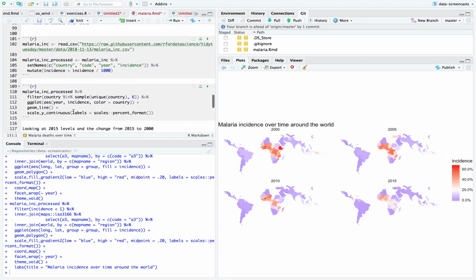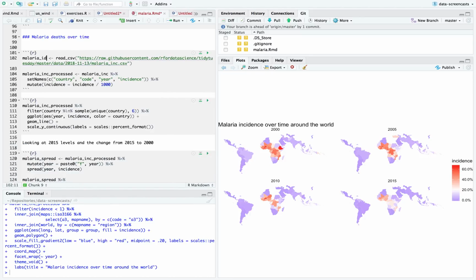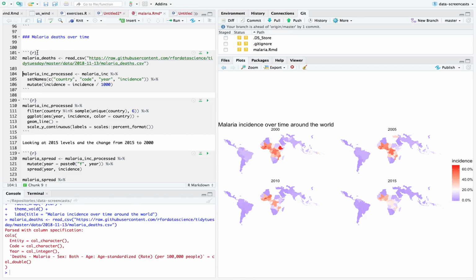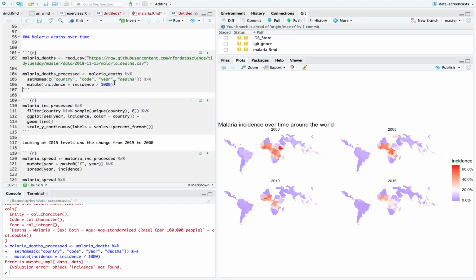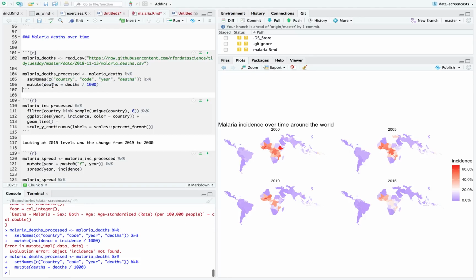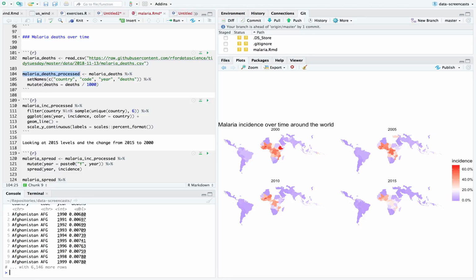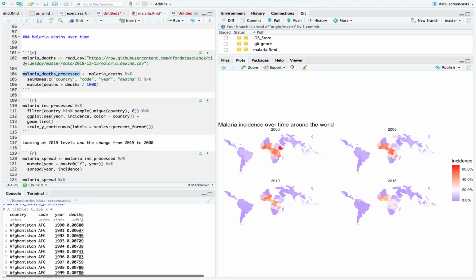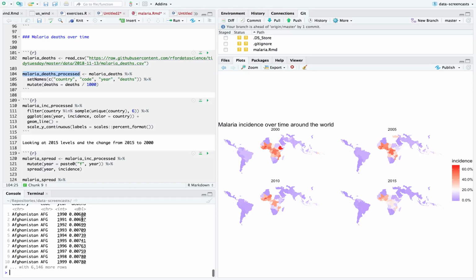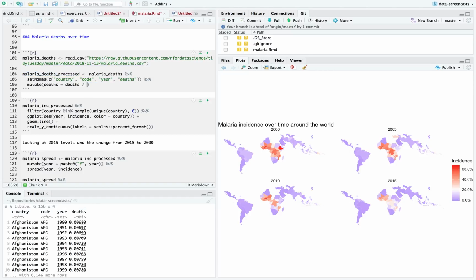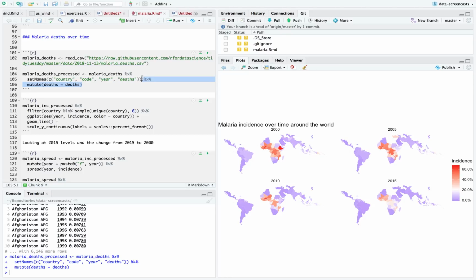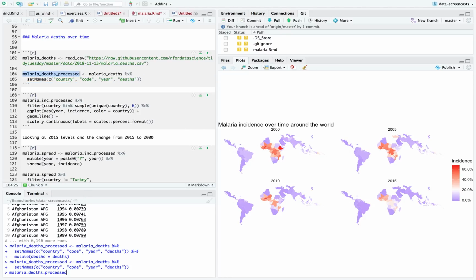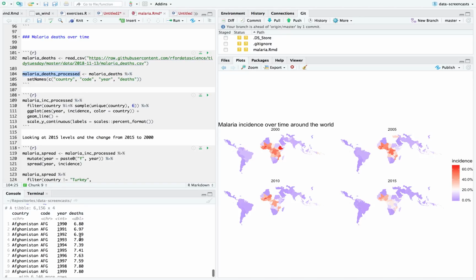If I do it a third time, as the saying goes, I'm going to need to write a function. Malaria deaths. I think it's the same data set, it's called deaths. Okay. And malaria deaths processed. Malaria deaths. Okay, I copy pasted data. I could have joined this. I could have bound the two data sets together to be one after the other. I'm not going to divide by 1,000 this time. I'm going to leave it as out of 100,000. Just having this percentage is not going to be that helpful here.